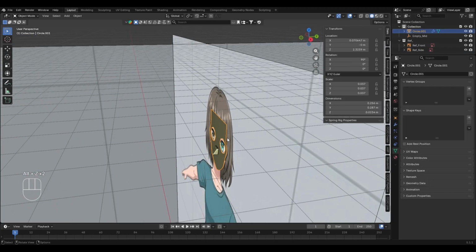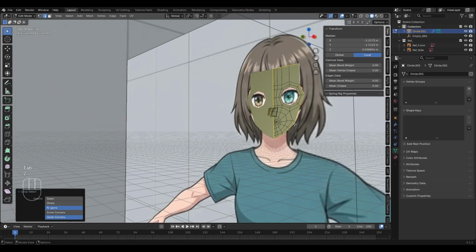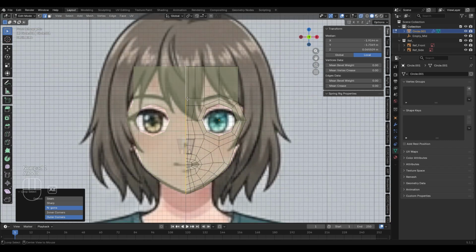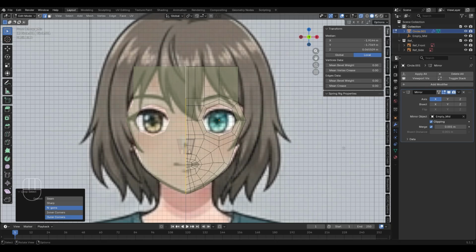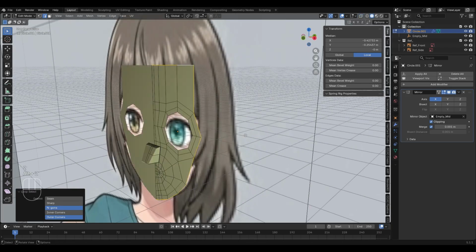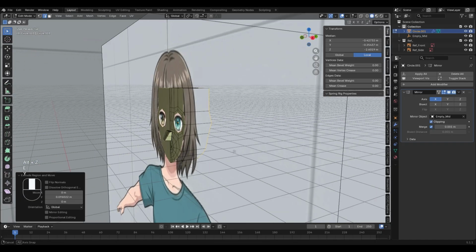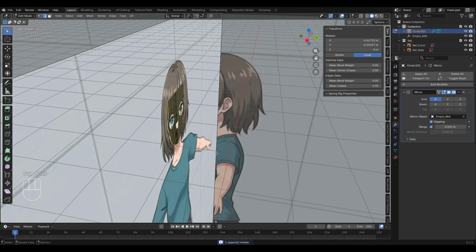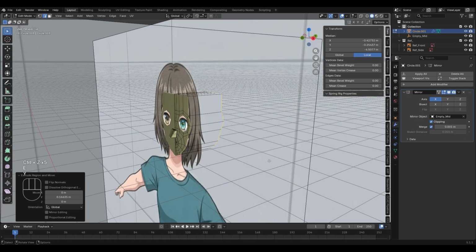Okay, now we're gonna select the whole frame. Even though this should be already okay. Then we select and we extrude. Okay, extrude it on the Y. Extrude like this.